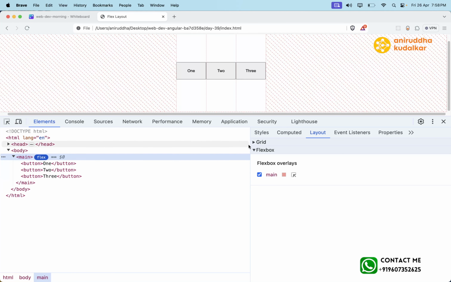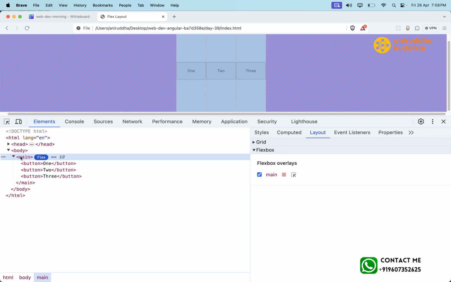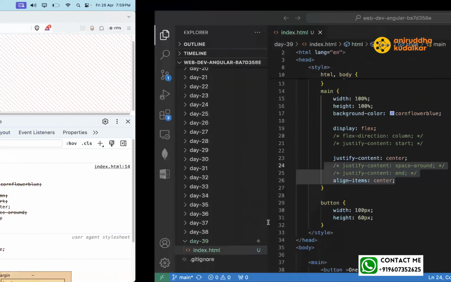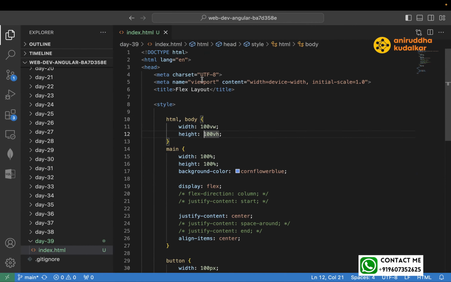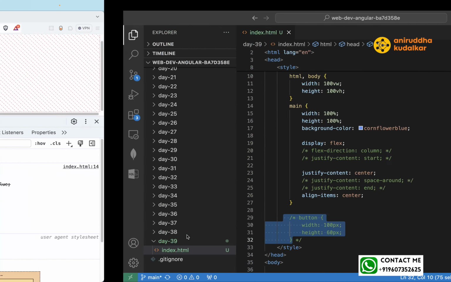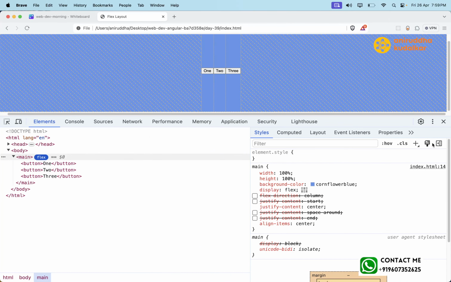Presently we have given the width and height to the button. But if you remove that, let's go here, and width would be automatically set. See here. Justify content space around. See this.